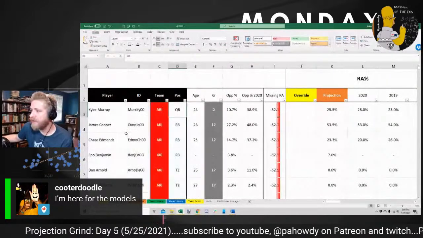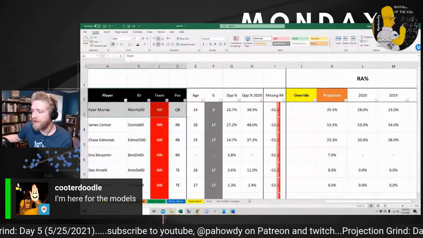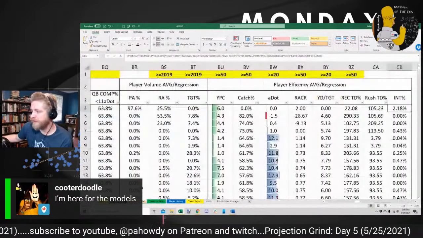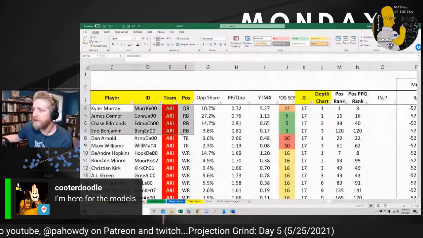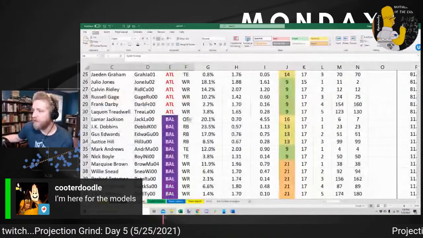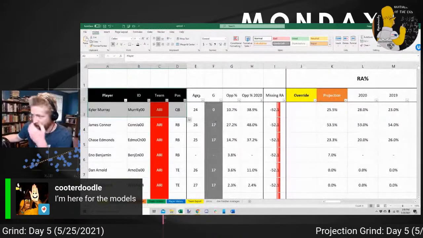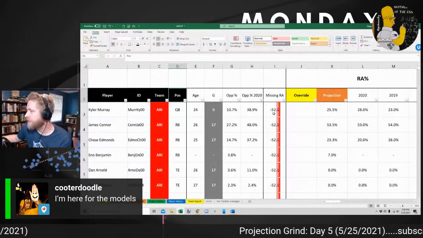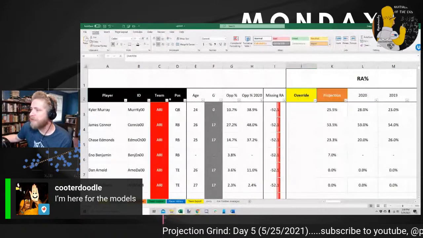The other thing I should point out with this is these tabs need to be updated. As you change your depth charts, like because it's a new year or you find a player I've missed, you need to copy and paste these 4 first tabs into the assumptions tab so that it can be looking up the same player. That's the only change. All right, so Tampa Bay.